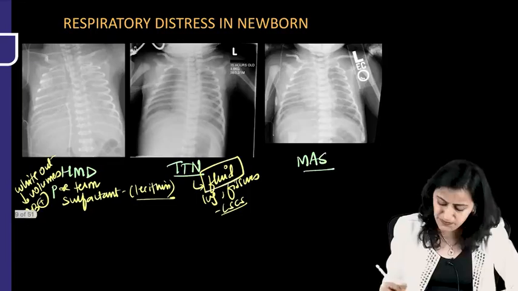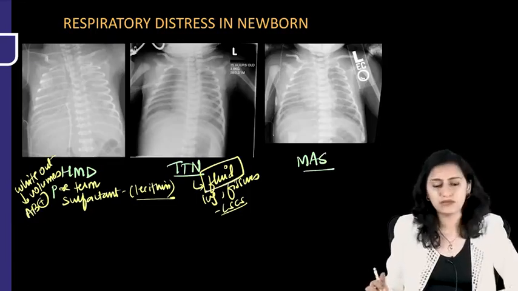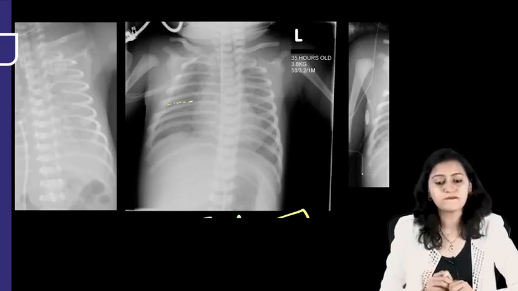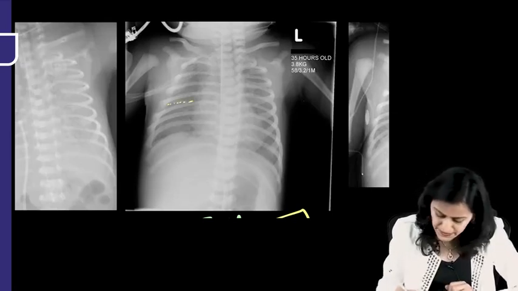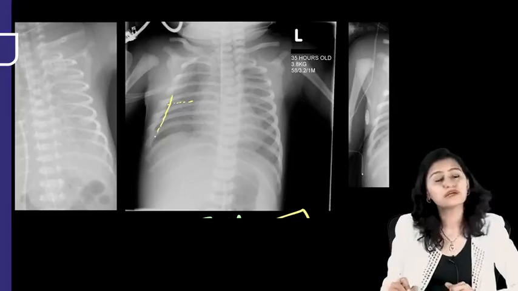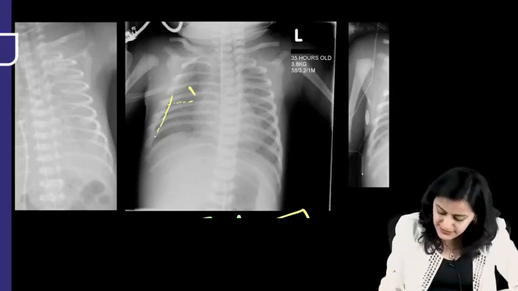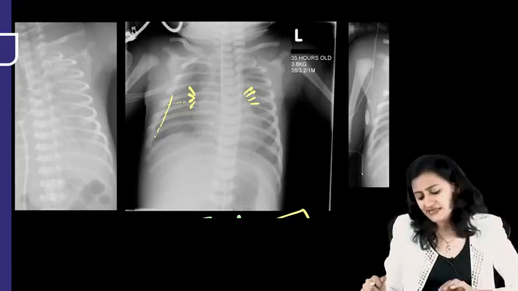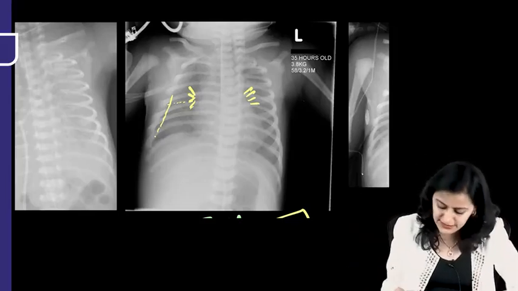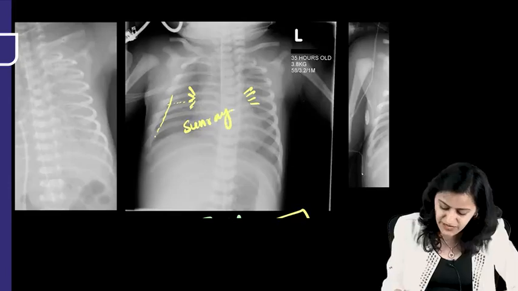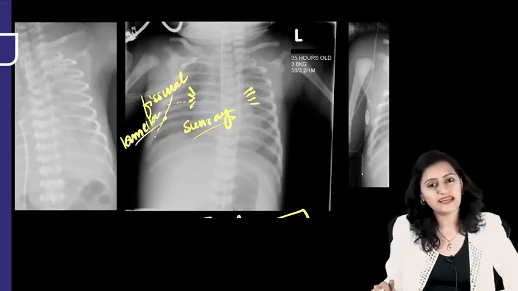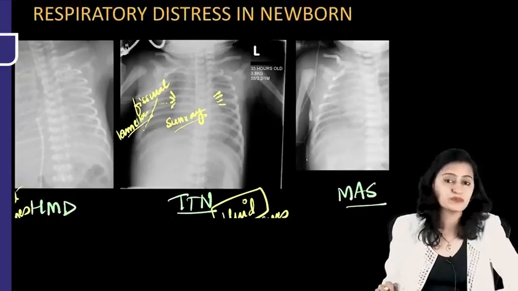So the findings would be related to the fluid accumulation. Like you see here, this is a horizontal fissure appearing thick because of the fluid there. There can be some lamellar pleural effusion as well. You might see the sun ray sign, representing those curly A lines. So in transient tachypnea, we have the sun ray sign, the fissural effusion, and the lamellar pleural effusion. All those fluid-related findings are what we would see.